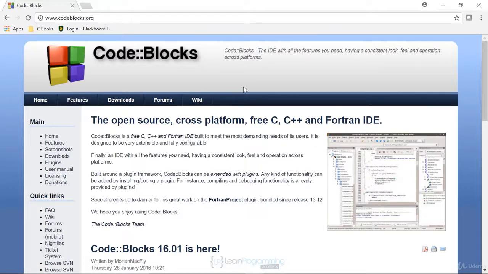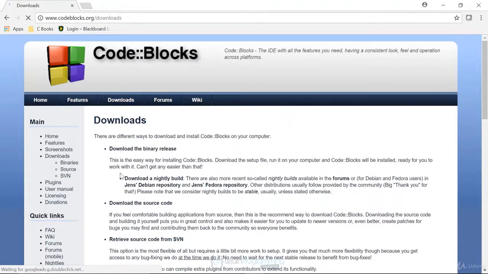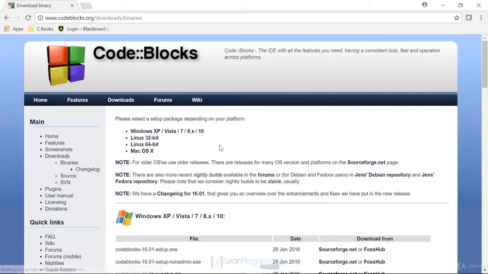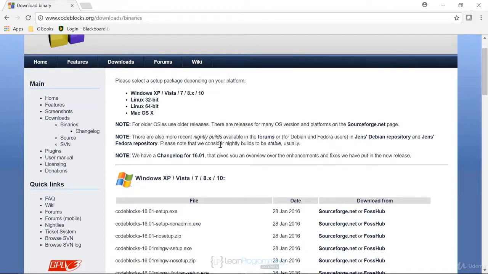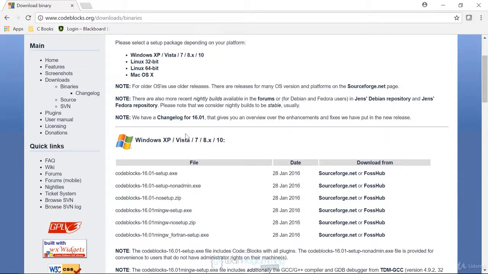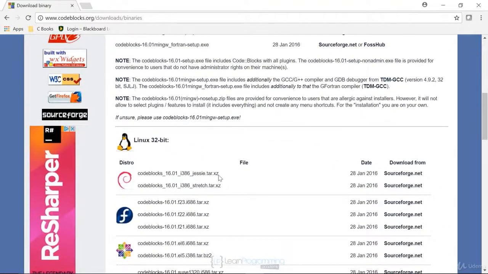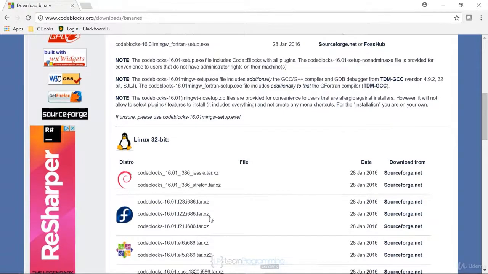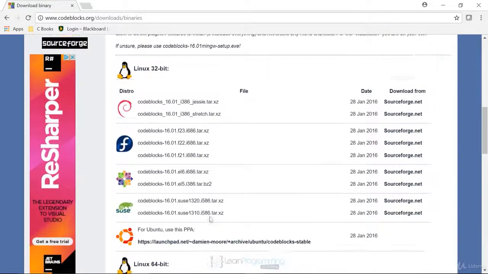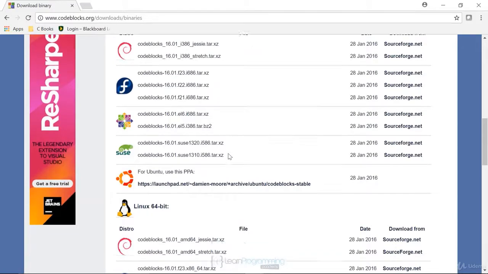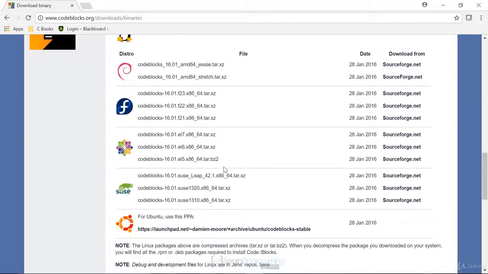But what you want to do to install this is go to Downloads, which is the Downloads link right here. Then select Binaries on the left-hand side under Downloads. Then depending on where you're installing, whether on Linux, Windows, or Macintosh, you want to select the correct executable. Since we're doing Windows, I'm going to select the correct one here. But if you are doing Linux, you just go to the one that you want. For Linux and Macintosh, they usually come as tar files, and you can just extract them. If you need help doing that, you can always ask questions in class. But it's very basic, and it's pretty much explained here as well.